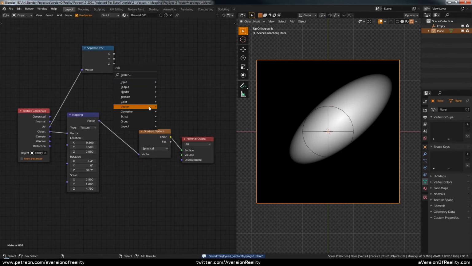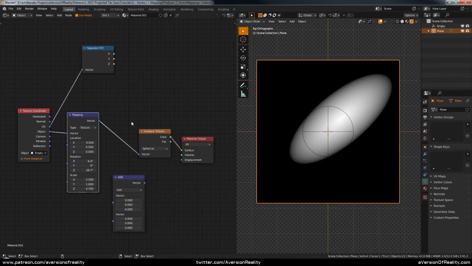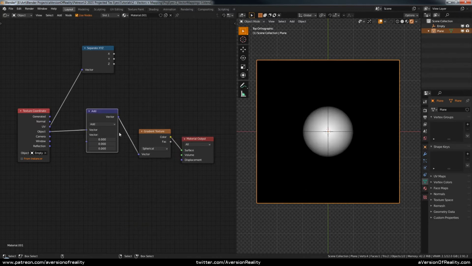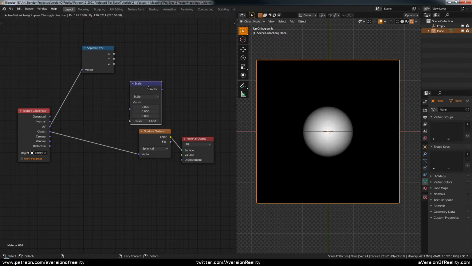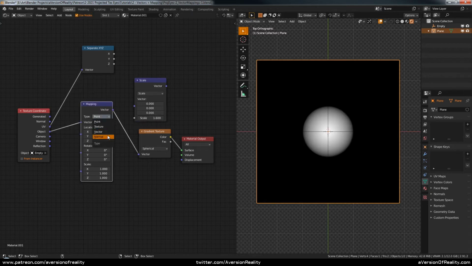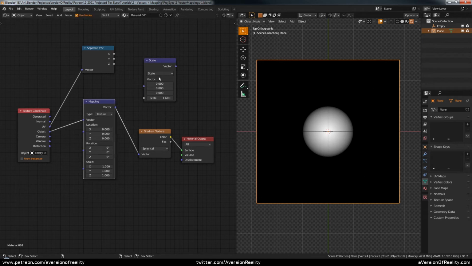Then there's also some transforms that can be made with the vector map node. And this node can do a whole lot of stuff. If we start adding things, that's the same thing as using the location on the mapping node. Or there's all these other things, some of which are simple, some are very complicated. The scale node is handy. Now notice on the scale node that as your number gets larger, it gets smaller. Whereas on the mapping node, on texture mode, lower numbers makes it smaller. In point mode, larger numbers make it smaller. That's part of one of the differences that we're not going to get into. But you keep that in mind, that different things are going on depending on the details of the math.